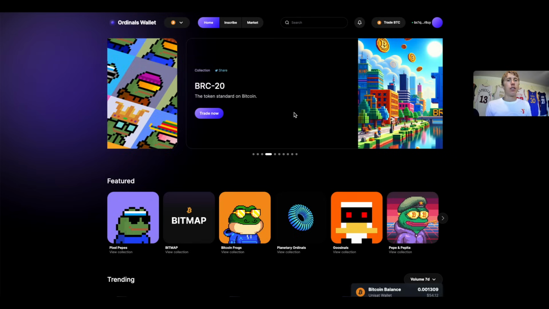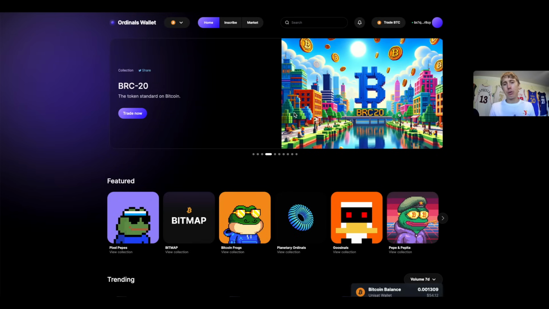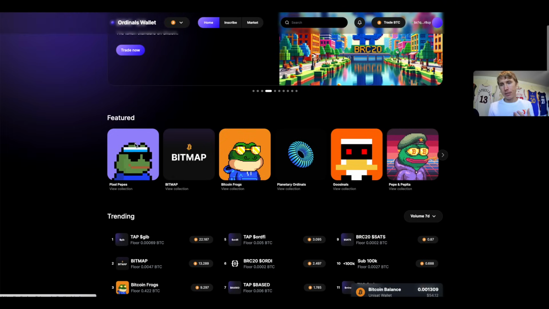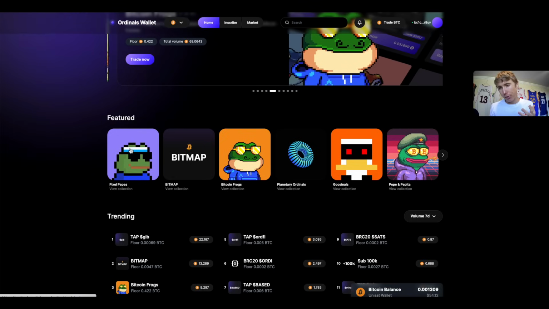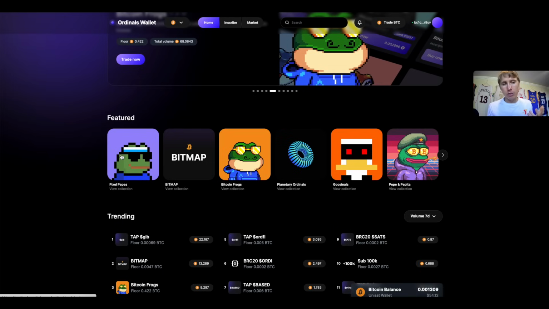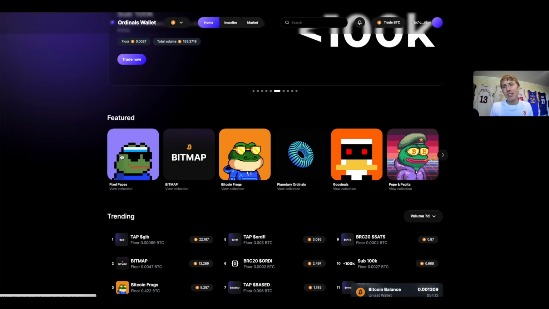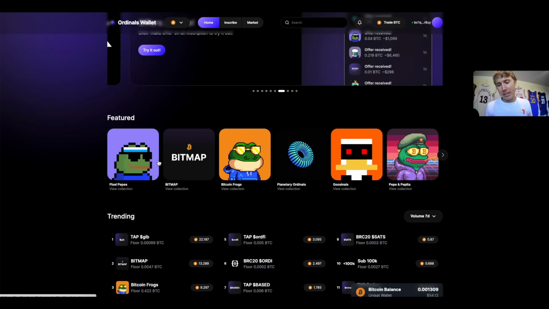We'll see what happens. The reason I speculate that Unisat will do an airdrop is that Ordinals Wallet actually airdropped these Pixel Pepes. At one point in time, these were worth 0.4 Bitcoin or like 0.3, so basically almost $20,000. And this was simply just airdropped to you. All you had to do is make one transaction on Ordinals Wallet, which is what, like $5, $10 for gas fee and buying whatever you bought. Literally, airdrop, $20,000. That's why it pays to test these things and use them.